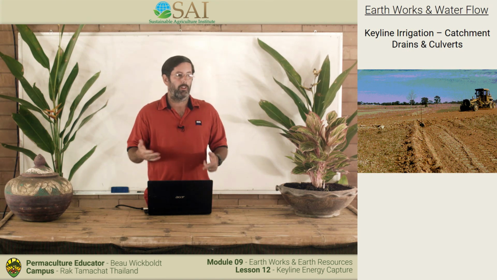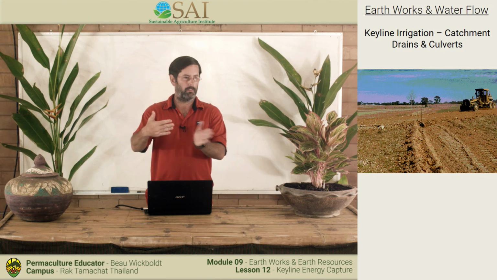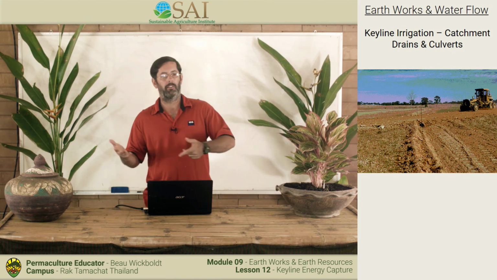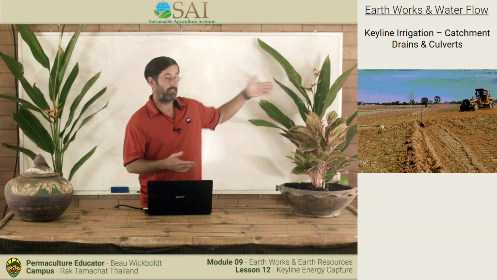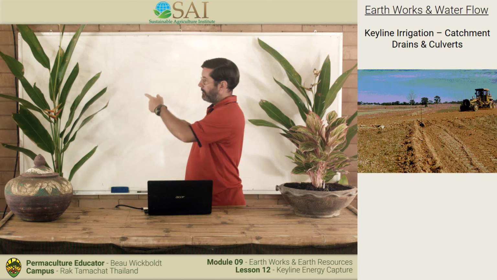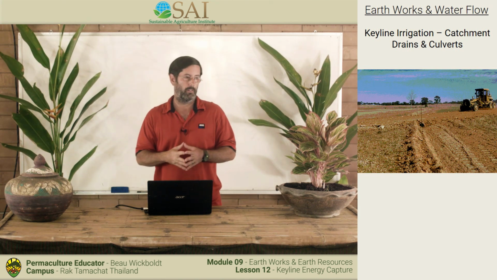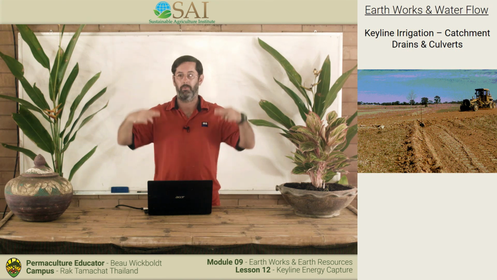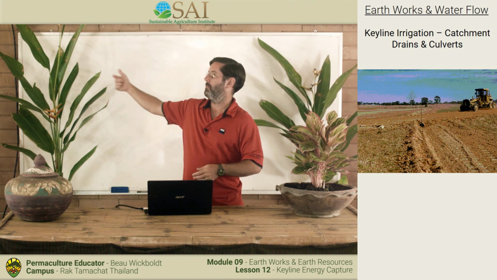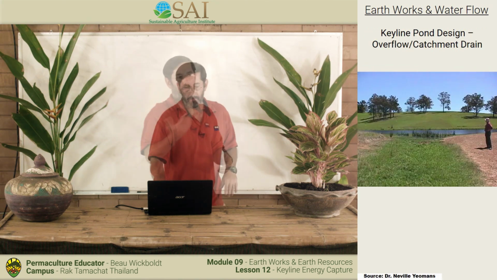People ask, can I cross a swale? What happens if the swale and my road is not on contour, my road's off contour, my access doesn't afford me to access on contour? Well, Rak Tamachat's access is directly perpendicular to contour. So we drive up and we cross the swales. At the swale crossings, you can put in a pipe so that the water would come in, and when it goes up, it can go sideways to the pond. So our swales fill up, come across the road to this ditch that brings it into this pond.